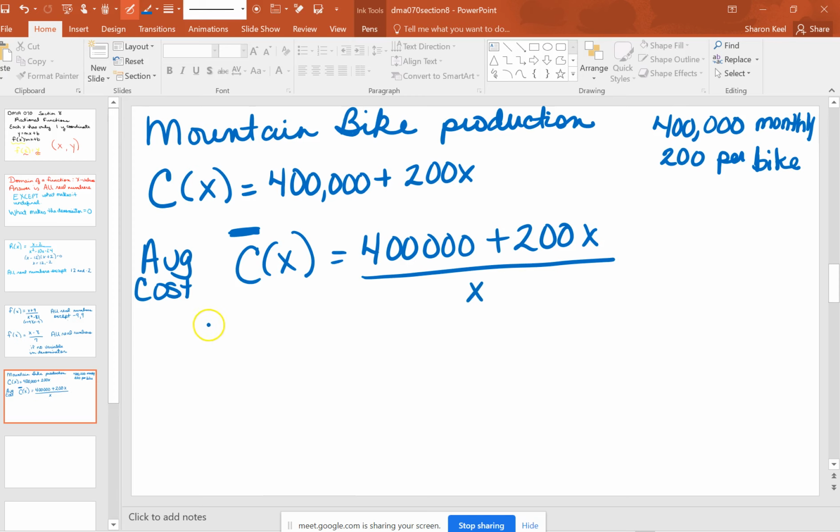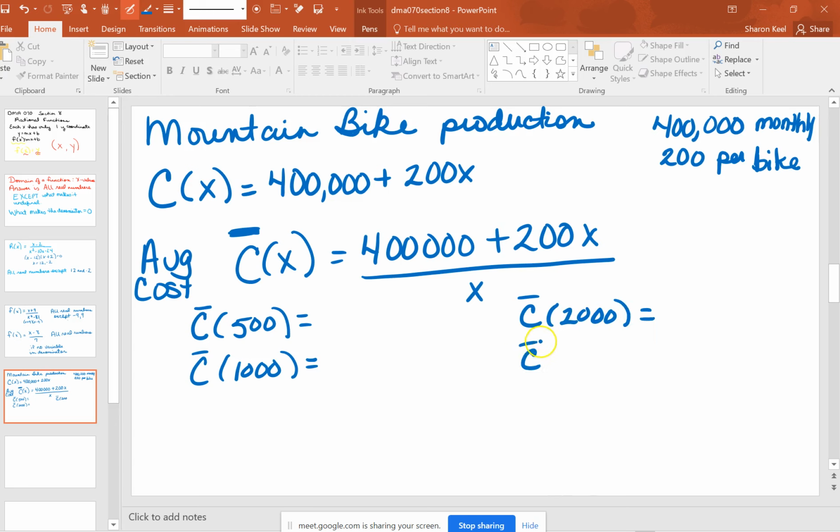In this particular problem, what they're going to start with is they're going to ask you the average cost function for, let's say, 500 bikes. They may ask you the average cost function for 1,000 bikes. Erase that, I didn't write it correctly. So if we do the cost for 500, when we do the cost for 1,000, we want a solution. We would then be asked what is the average cost function for, let's say, 1,000 bikes.